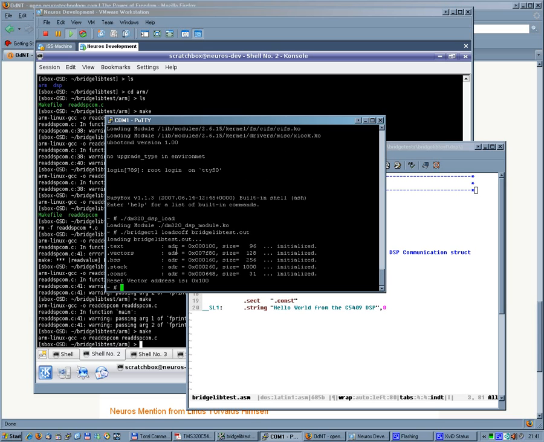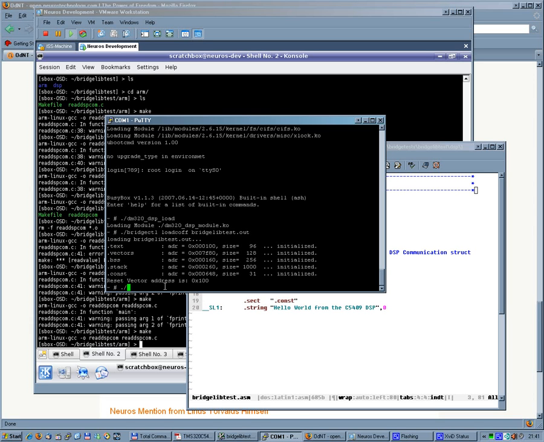Then we have vectors, the reset vector and all the vectors for the interrupts it might get. BSS is where the communication structure is loaded, because it's a dynamically loaded structure. And we have the stack, which is obvious, and const is where the string is.